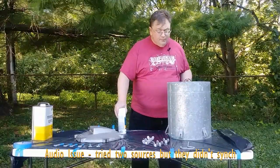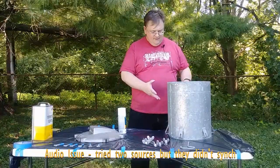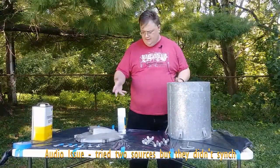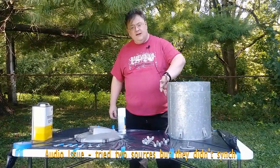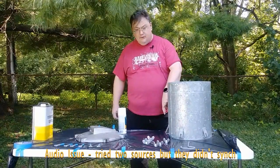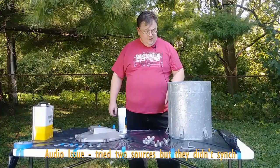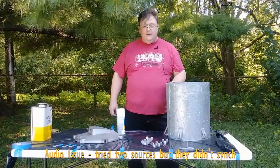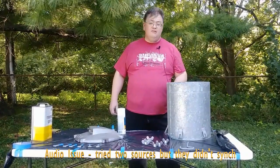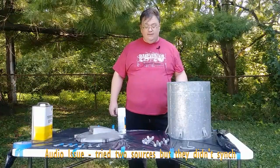Now that that's dry, you're probably wondering, why are we taking all this care to paint a fairly sloppy looking pressure pot? Well, this is galvanized steel, which is a zinc-coated product, and zinc does not like most primers. In fact, it doesn't like any oil-based paints at all. The zinc will react to the oil in the paint and convert it to a type of soap, which just causes your paint to peel right off.